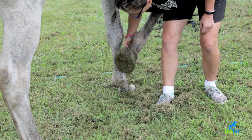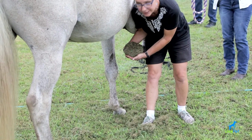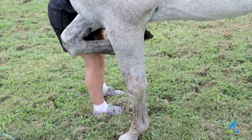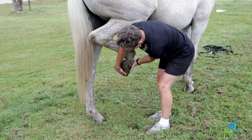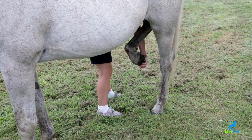The difference was, one, pretty quickly. I mean, it was after a few days I noticed a difference. When I was able to pick out his hooves, and I try to pick out his hooves almost daily, we went from it being a struggle, is today the day where he's going to kick out? Is today the day where I'm down on my hands and knees? And he lifted up that hoof. And I remember calling Robert going, I can't believe this. I can't believe this just happened.